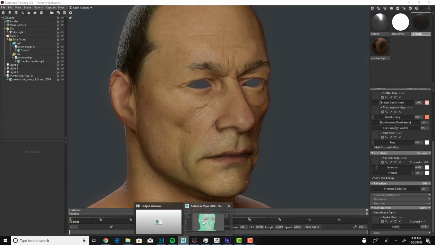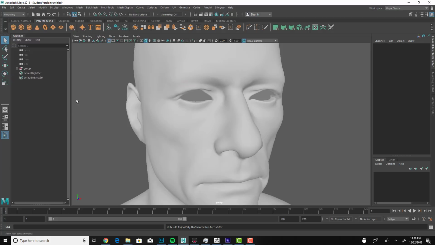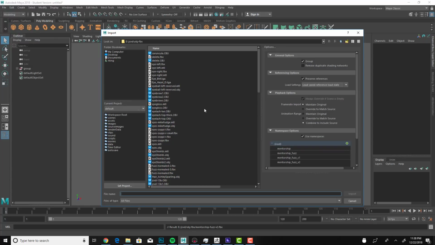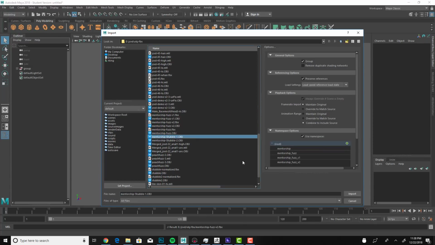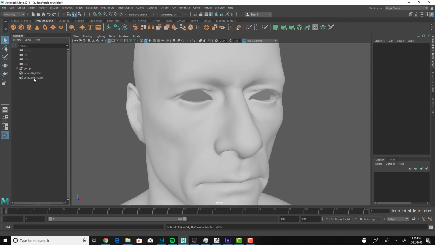We've got to go into our hub application. So we're going to import them one at a time and export them. Let's do stubble 1 first. Did I miss a step? Uh-oh.